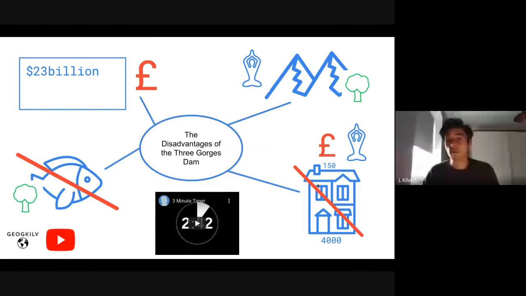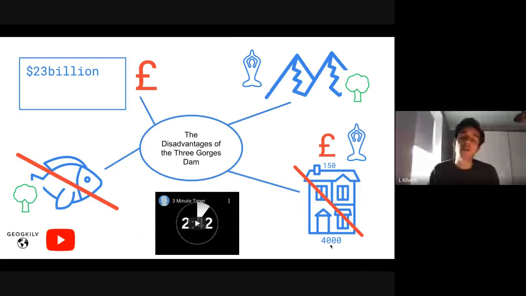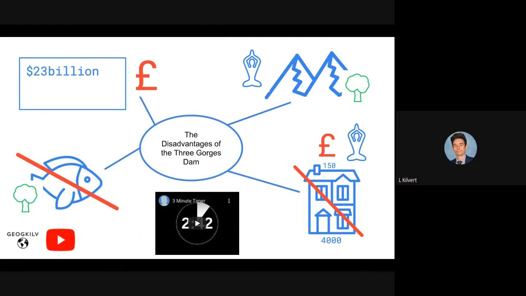In terms of the houses and villages that have been destroyed, I've put that again as both economic and social. It costs a lot of money to rebuild people's homes, but at the same time, they're people's homes and people's livelihoods. So I feel like that should fit across both of those categories. And finally, the issue with sewage and the issue with fish and fish species, I've categorized as being environmental.